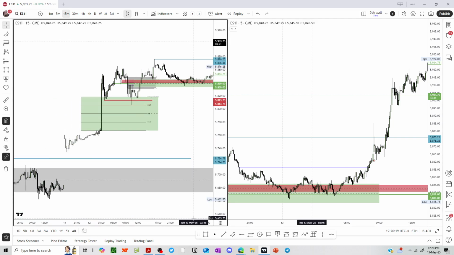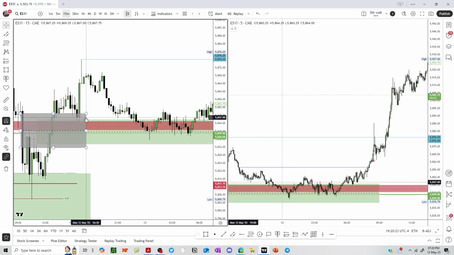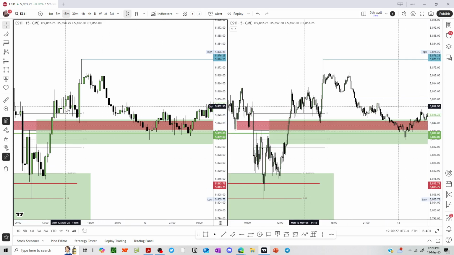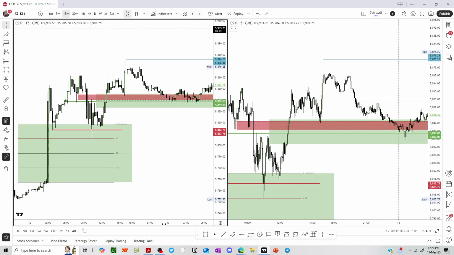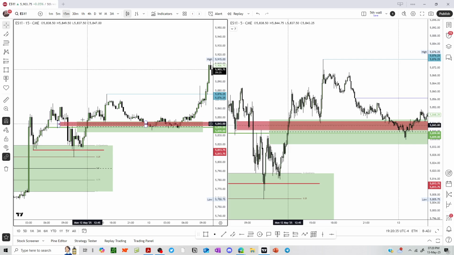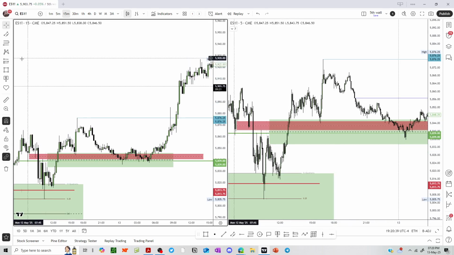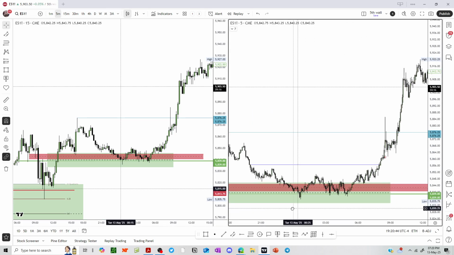All right, that's neither here nor there. I want to take that off for now. The point for that is proven. This green one is the 4-hour order block, and these are the 1-hour levels. This is the 15-minute chart. This is the 5. And we're looking for setups for today.